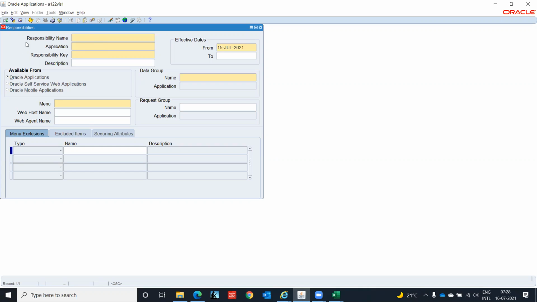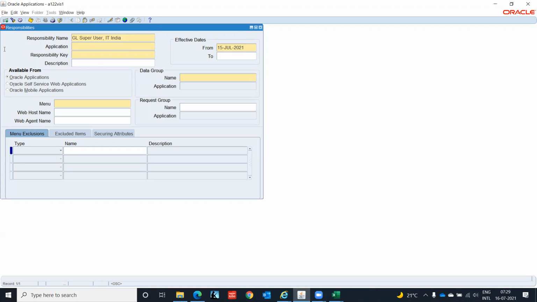That's the reason we are going to define these responsibilities. The responsibility name is IT General Ledger India, or maybe I can give GL Super User IT India.